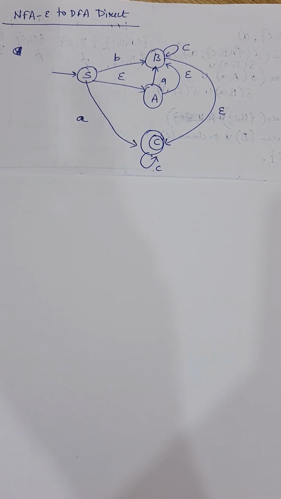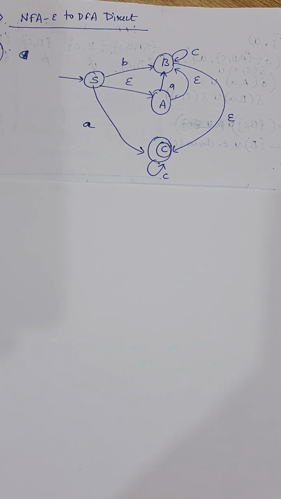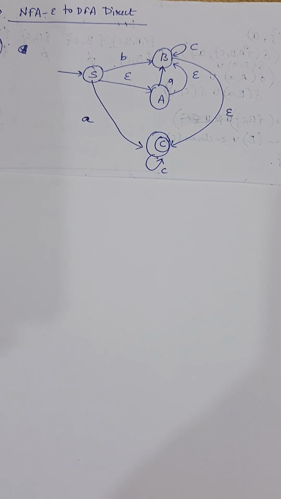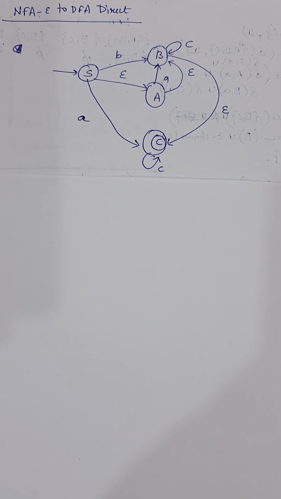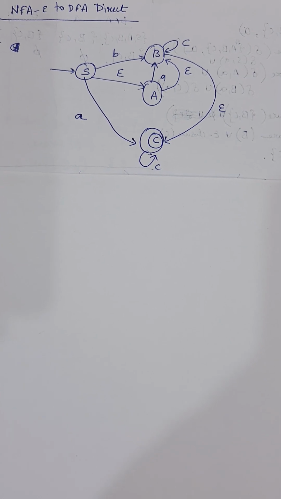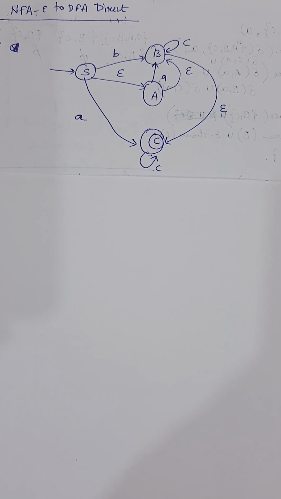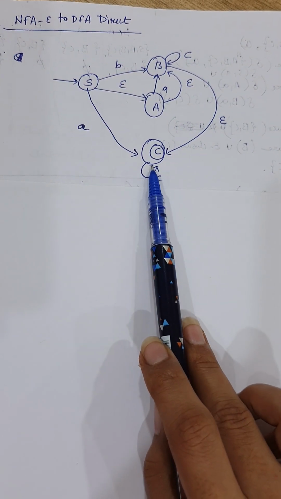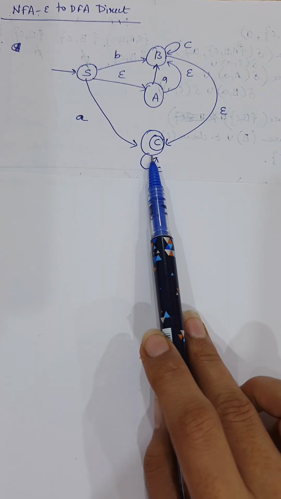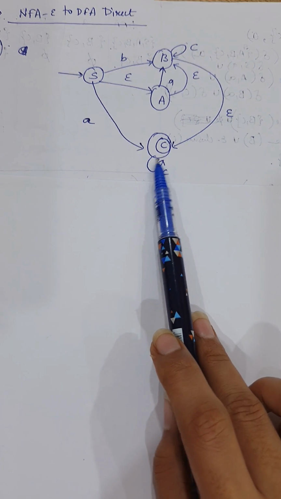So going ahead with the next topic of second unit, this is NFA with epsilon, and we are going to convert it to DFA directly. Now there is an intermediate method also which converts NFA with epsilon to NFA without epsilon, and then once you have the normal NFA, you can convert NFA to DFA using the method which we have already seen. But we will be looking at this method which is there in our syllabus. The indirect method, we do not have to study that.